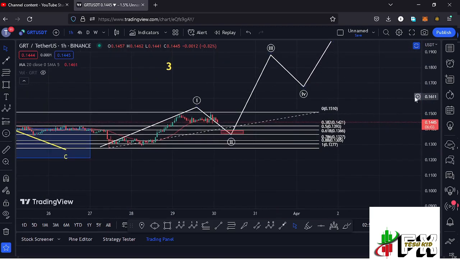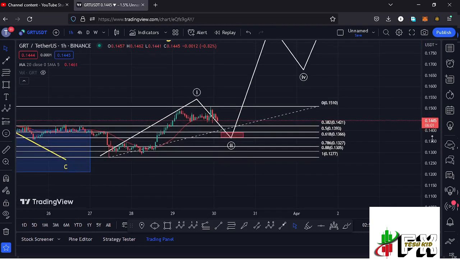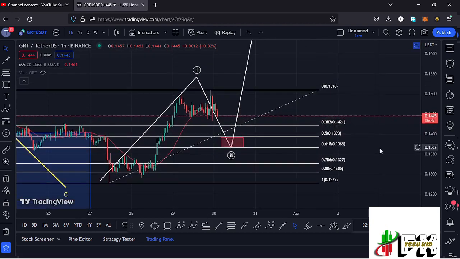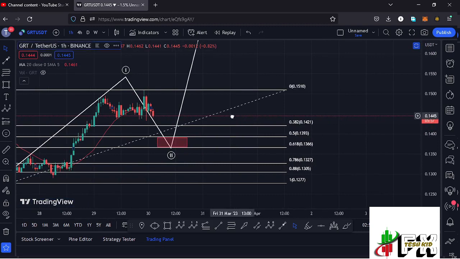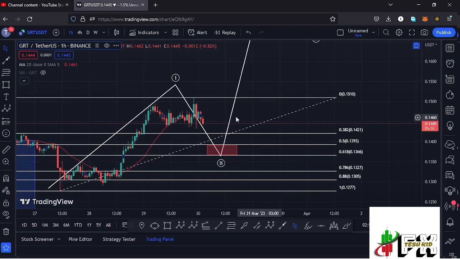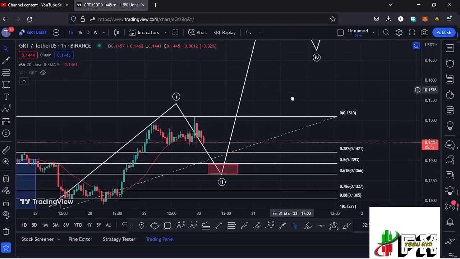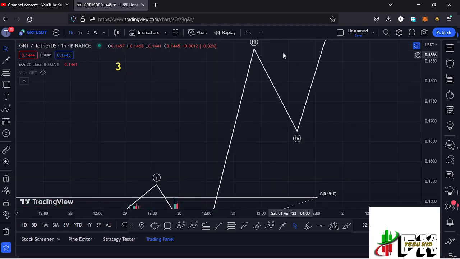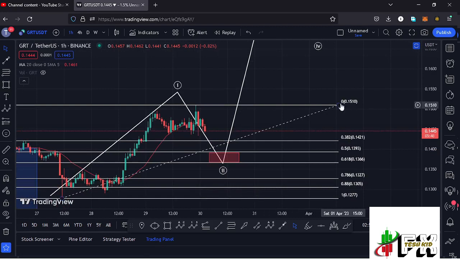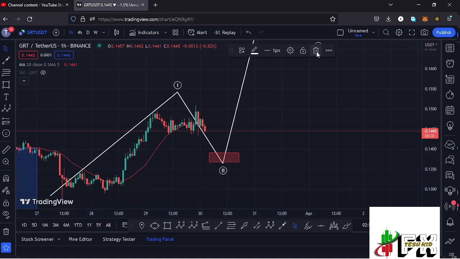And in case the breakdown continues in the formation of this wave 2, then I think that will be another perfect entry to get back into GRT, and that is not financial advice, so that we can be able to ride this massive bounce to the upside in the formation of this wave 3. So that is what I'm expecting here on the short-term scenarios, and those are my breakdown targets between the $0.1393 mark and the $0.1366 mark in the formation of that wave 2 before we can continue gearing up in the formation of that wave 3 to the upper side.